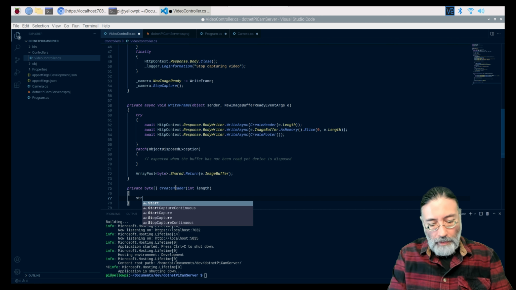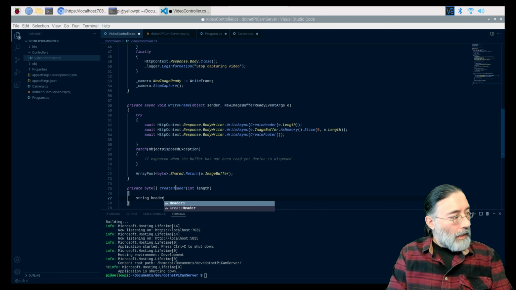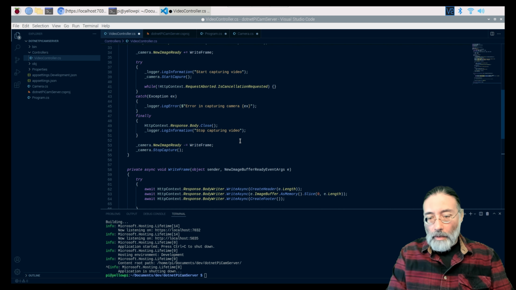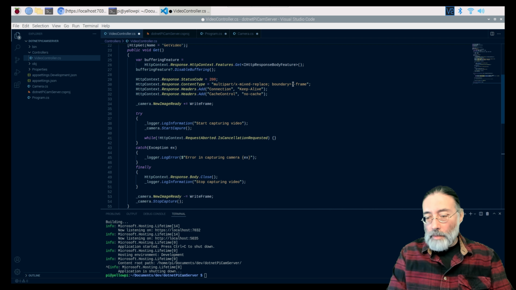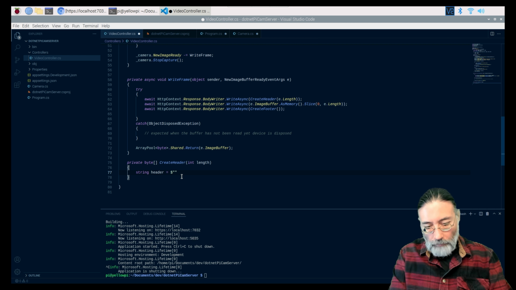So let's create a string which we will call header, and what we need to put in here is something that identifies this is a new frame. And if you remember up here we said a frame begins with dash dash frame. That's the boundary of a new frame. So we'll create this new string, which will probably be quite long: dash dash frame.